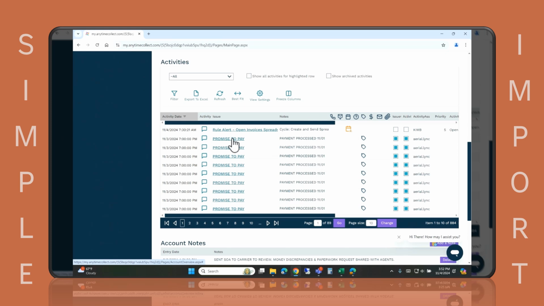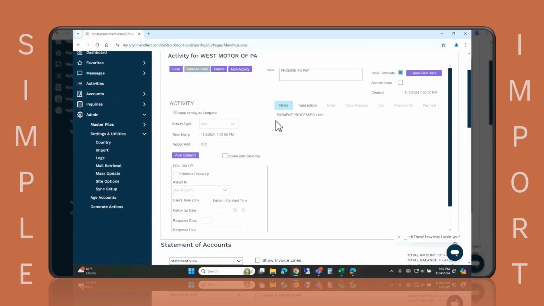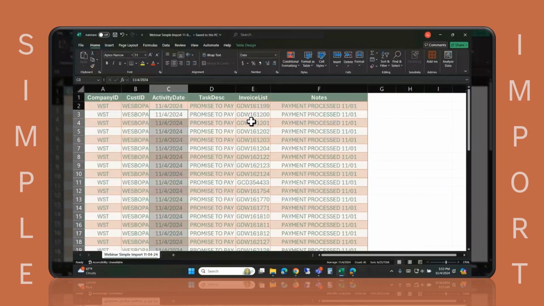And if you wanted to go any deeper and further check, when you click on your activity issue and scroll up, you'll see our notes again here. Promise to pay was our issue. We have our note for the day. And if we click transactions, we can even see that pro number that this note was attached to, which matches our pro number here, because I just clicked the first one from our list that we pulled from our customer statement.